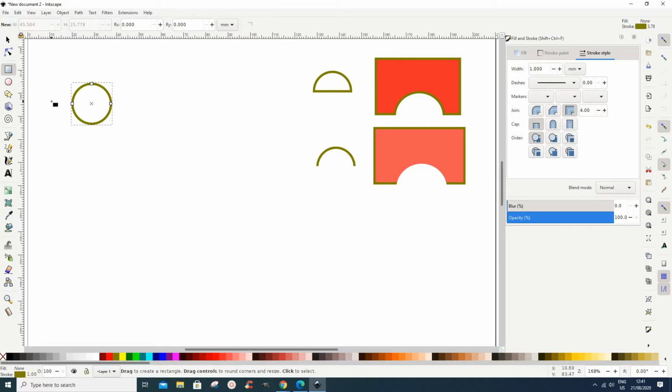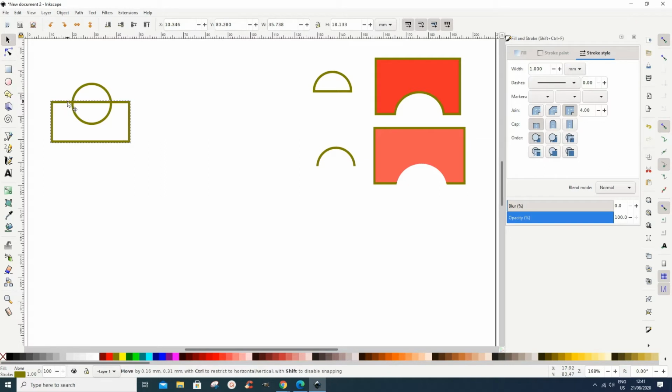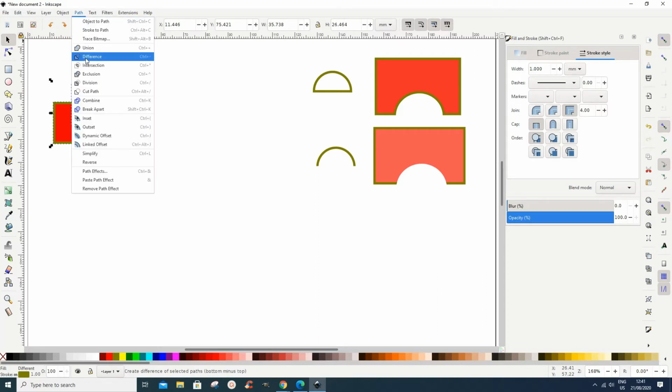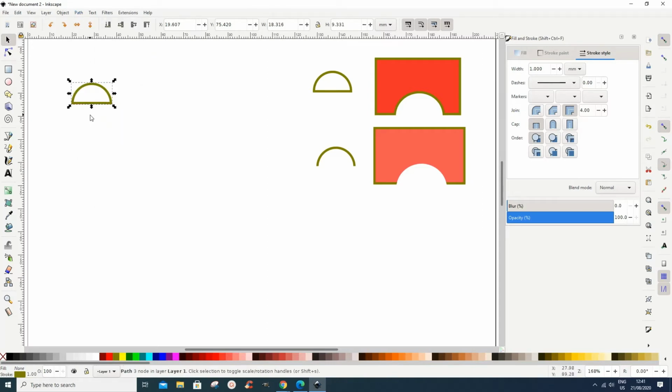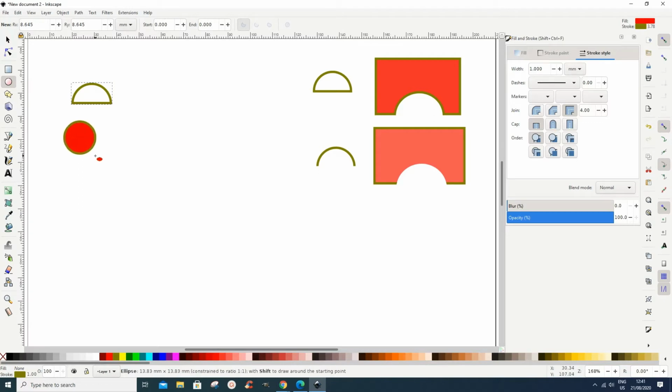Now here, the only thing you can do is you get a rectangle, something like this. It's not necessary whether it has a fill or no fill, and then you put it somewhere here. Let's give it a fill, maybe something like this, to make it easier for you to see that we want this part here. Now with this selected I go to Shift and select this, and then I go to Path, and then I do difference, and I get this.